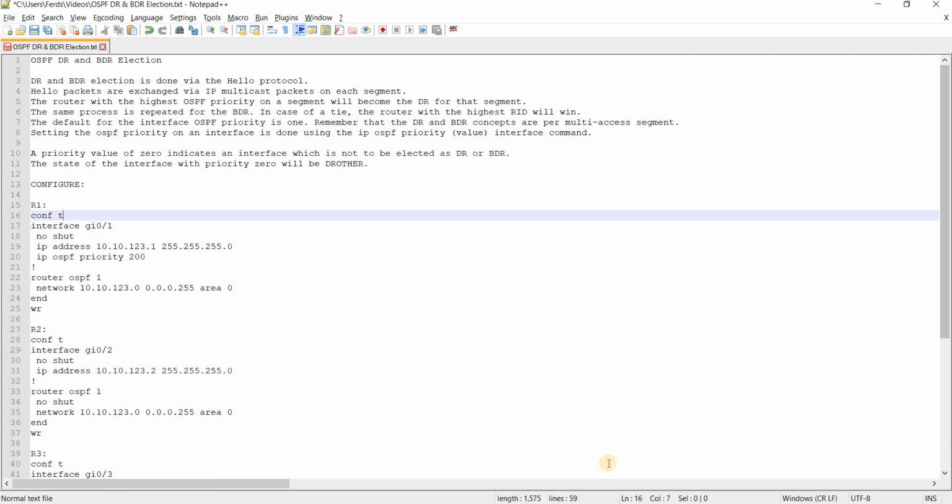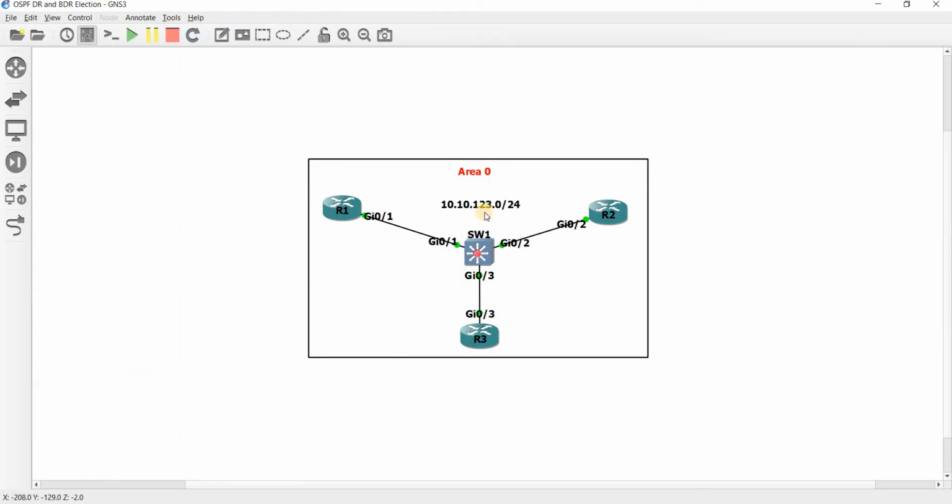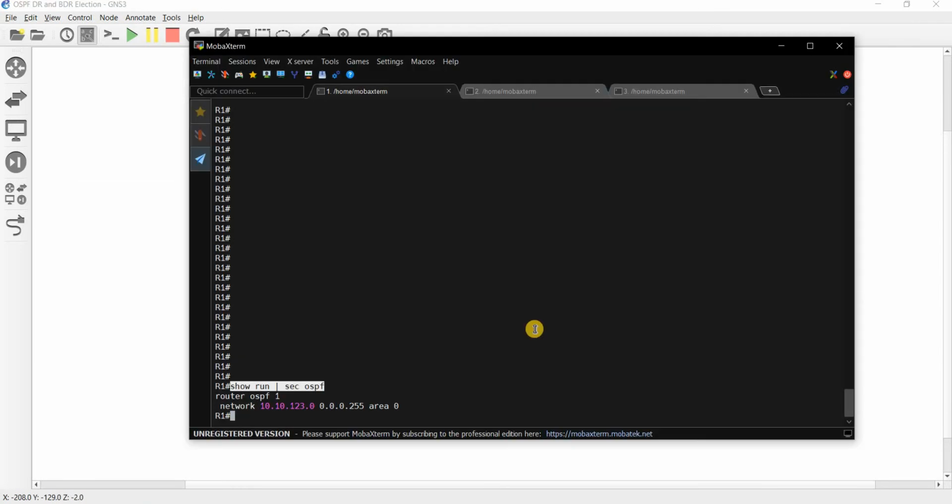All right, so I have already configured the routers, and I can just show you the OSPF configurations. That's the OSPF configuration on R1. As you can see, we are using this subnet.